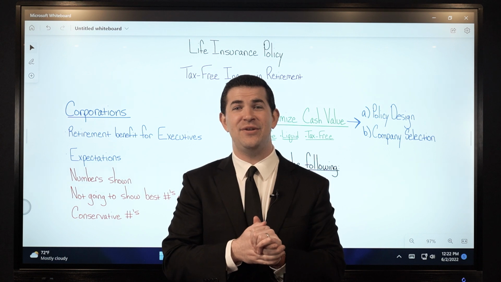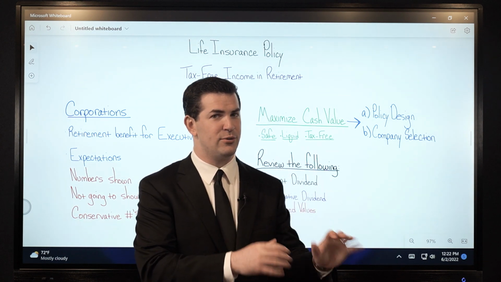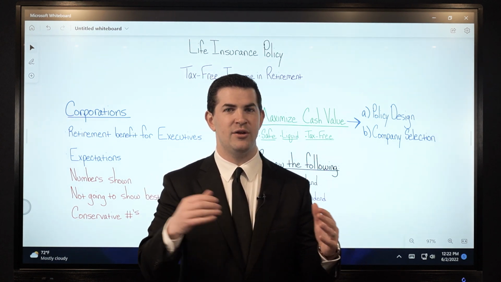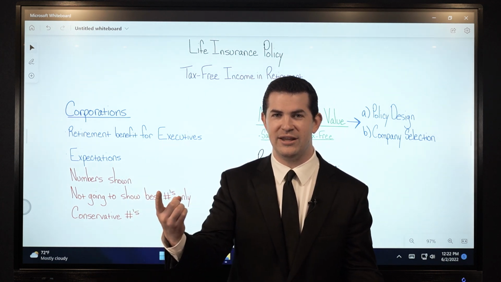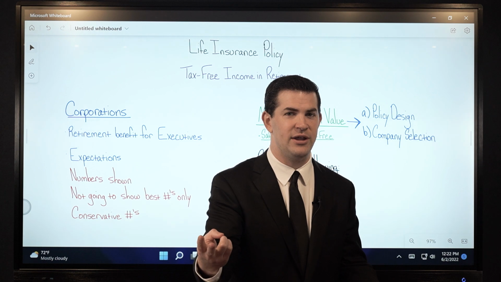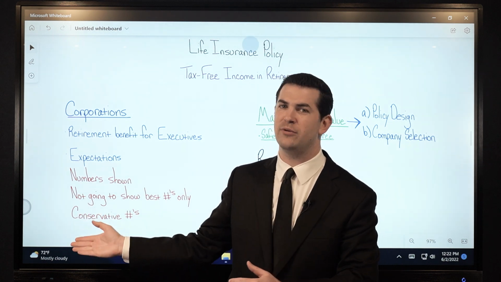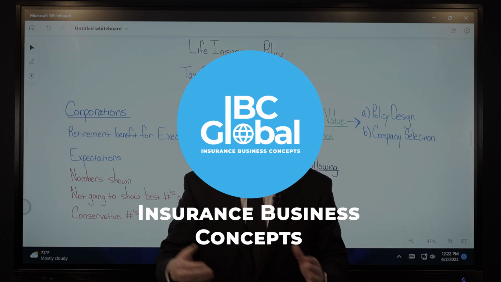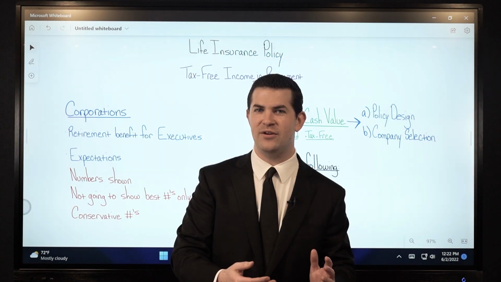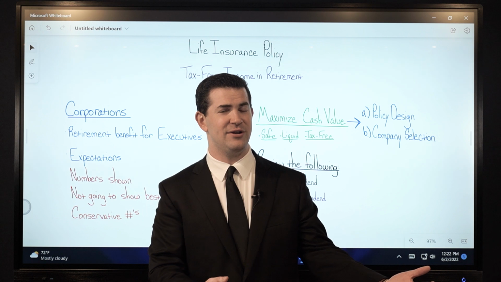All right, in this video, we are going to look at a similar video to the last one, which has to do with taking income from a life insurance policy because I've got certainty with guarantees and the fact that it is tax-free, but setting expectations properly is key. So like the last video, we'll look at different assumptions, an aggressive rate, a conservative dividend rate, and then also the worst case with the guaranteed values.